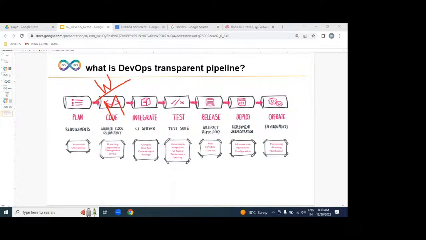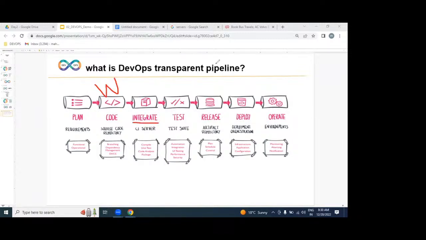Once it is maintained, how many developers do we have here? A number of developers are continuously writing code. But all the code we need to combine. How? No, not only one. Developers are continuously writing, and as DevOps engineers, our responsibility is to continuously integrate. So developers continuously write code, and that code we are going to integrate automatically and continuously.